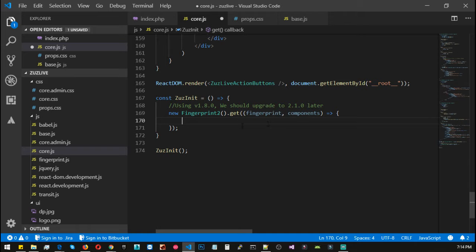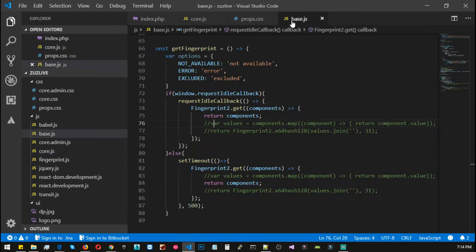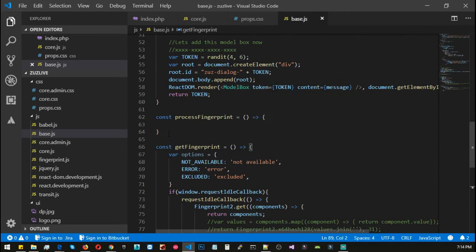Okay, right after we have our fingerprint, we need to check for different components, and for that let's create a method real quickly for getting the different fingerprints.